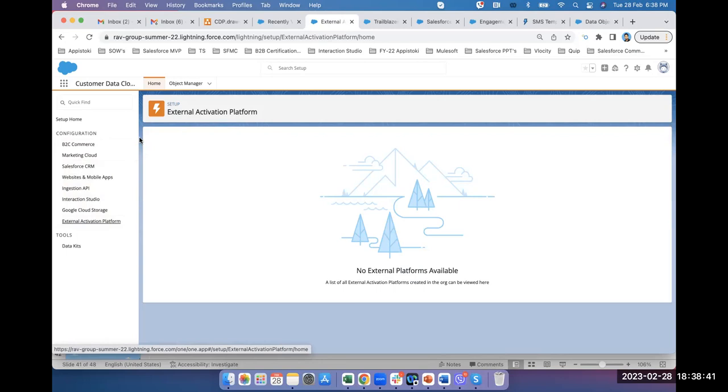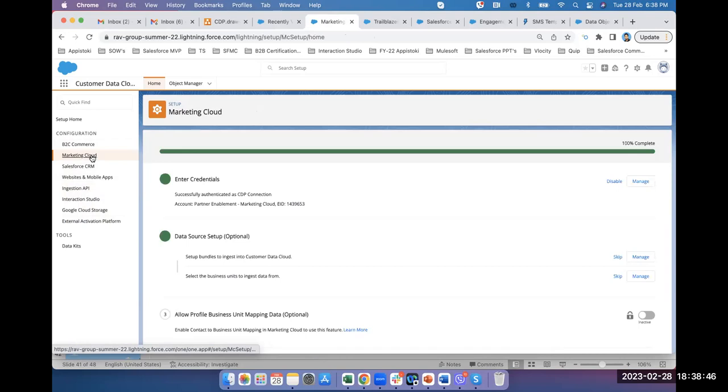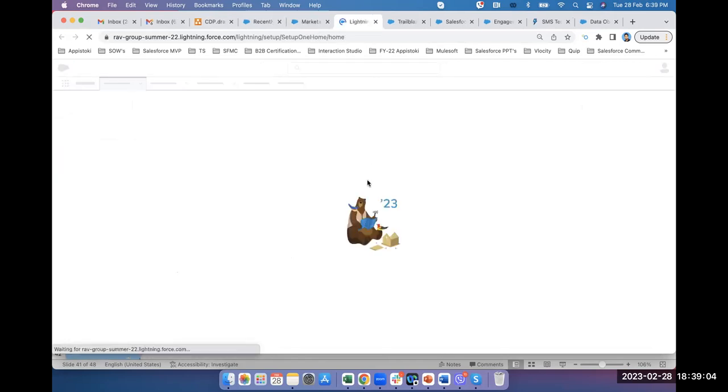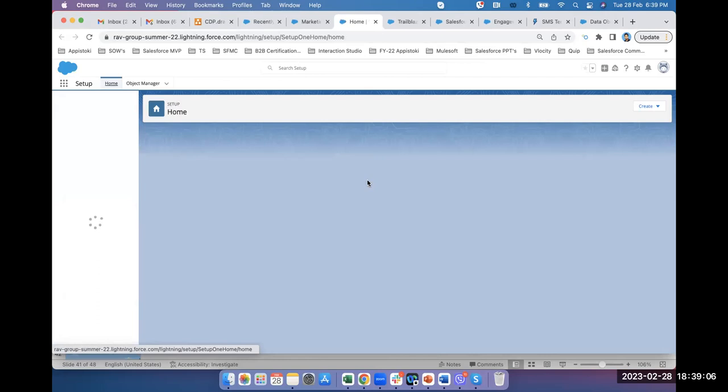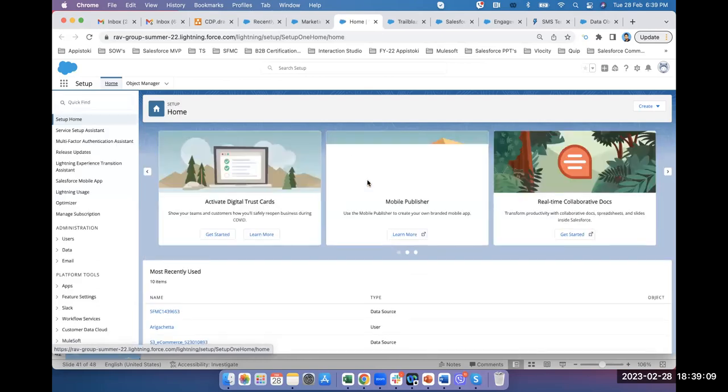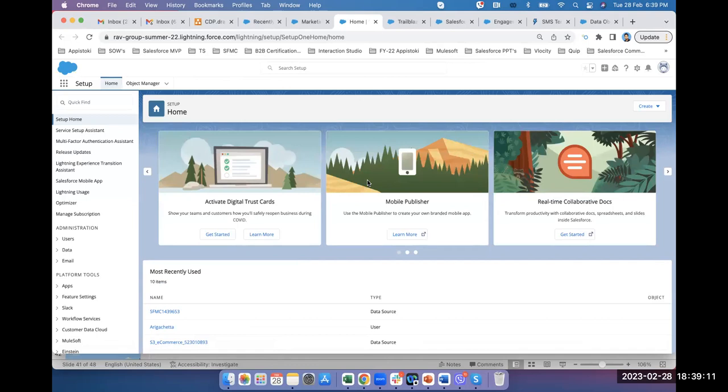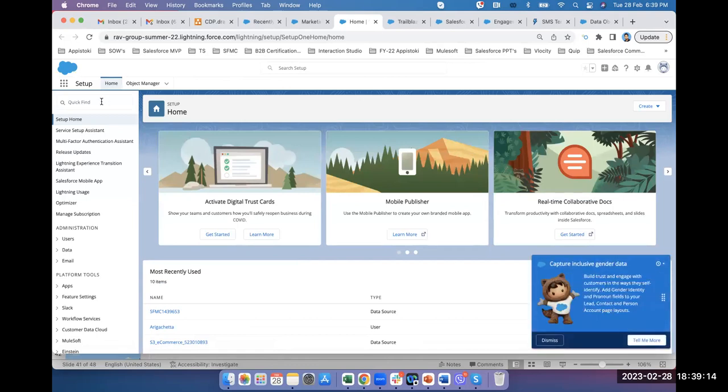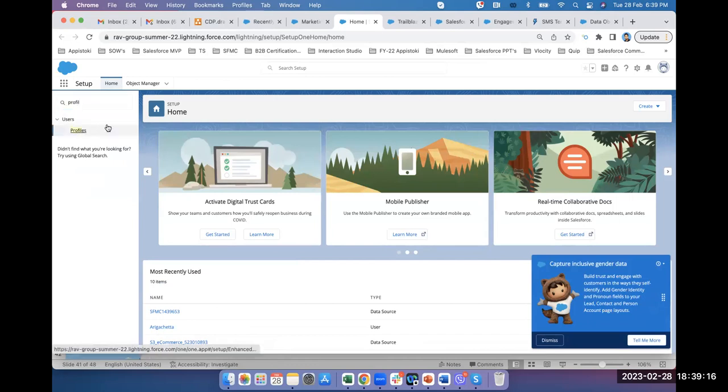So let's take an example, Marketing Cloud. It has a series of steps that I would like to talk about. But as a part of a step, this is the second step where you can create your setup of the Marketing Cloud, the setup of your CDP. Once that is done, ultimately you're an admin, so you have to create profiles for your team of data cloud. There is a team called data cloud specialist or data cloud aware specialist or data cloud system specialist.